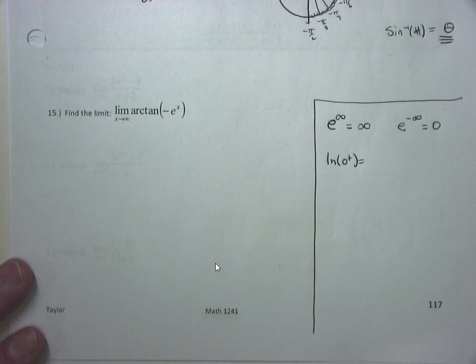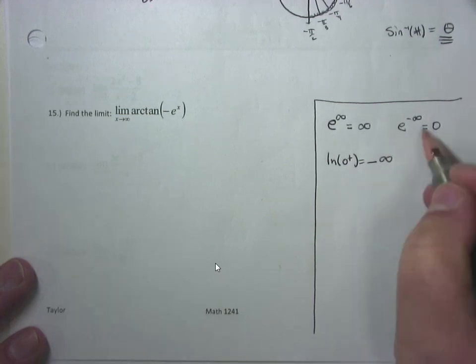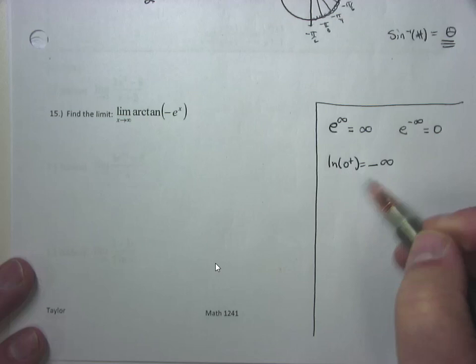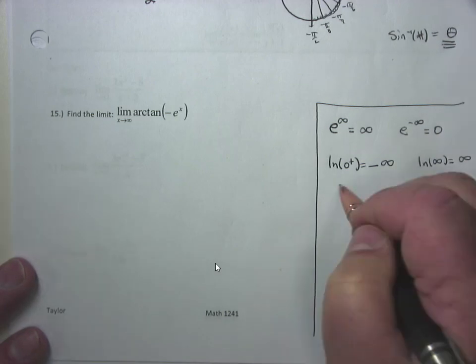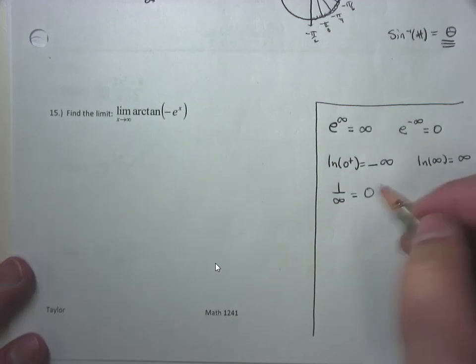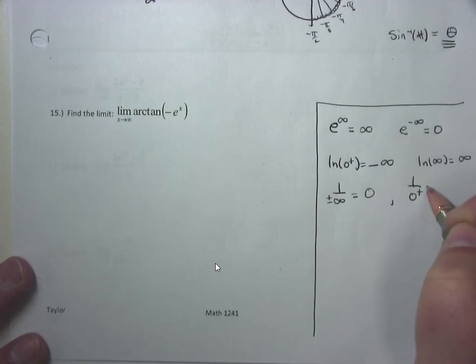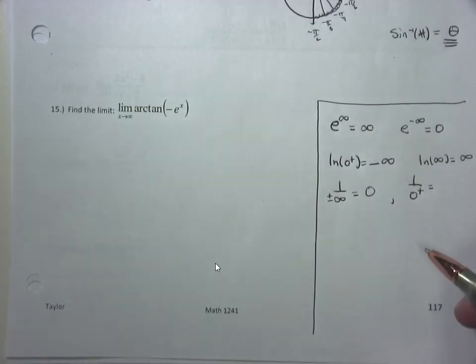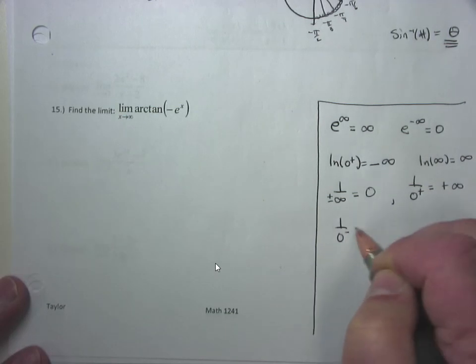Oh, that's sad. You better get this in your notes then if you guys don't know this. This is from chapter 3.2. Negative what? Negative infinity. Think about what your log graph looks like. It goes straight down. Negative infinity. What is the natural log of positive infinity? Infinity. Okay. What is 1 over infinity? This is from chapter 1. 0. And that doesn't matter, plus or minus. All right. What is 1 over 0 from the plus side? 1 over 0 doesn't exist, but 1 over 0 on the plus side is actually positive infinity. 1 over 0 from below is actually negative infinity.